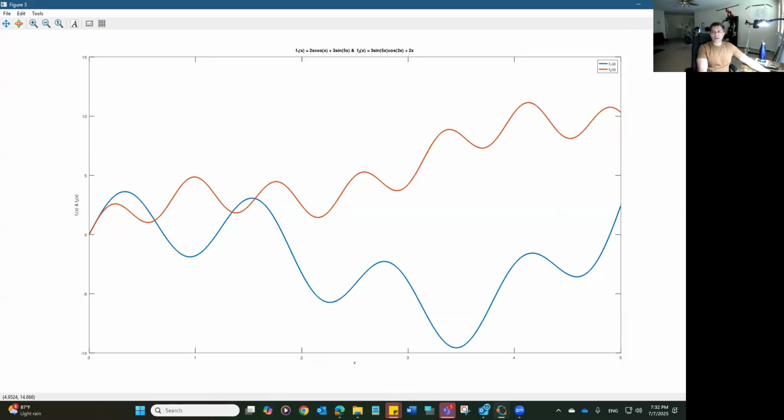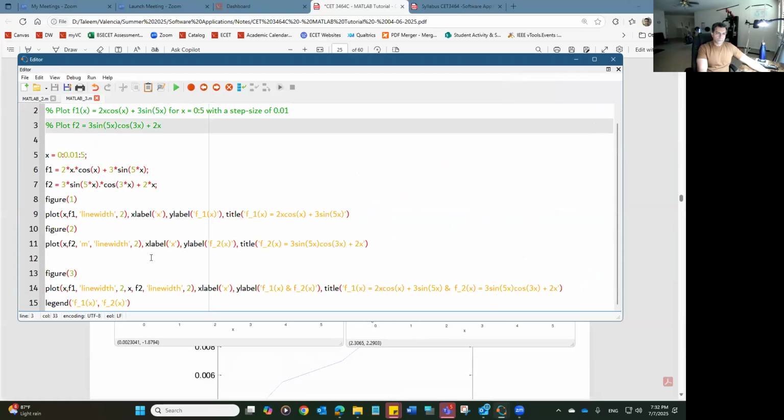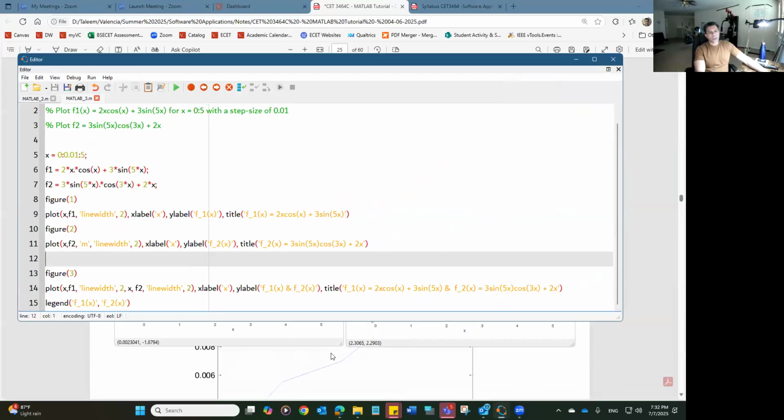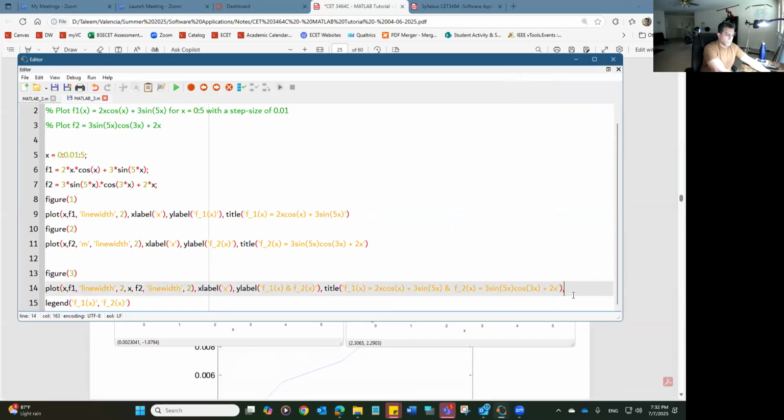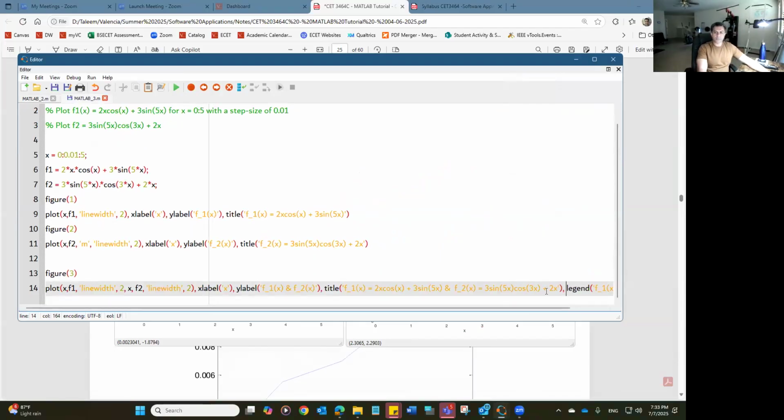And in Octave, it is just on the right-hand side on the top corner. You can put the legend in the same line, just put comma and then put legend after that. You don't have to put it in the next line, but if you're putting it in the next line, then you can also do that.